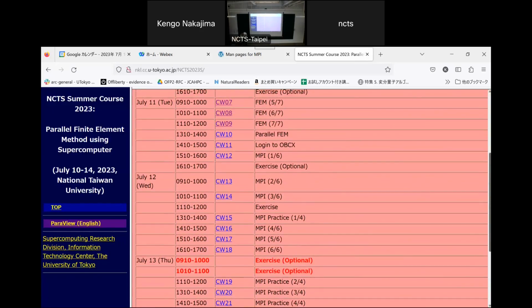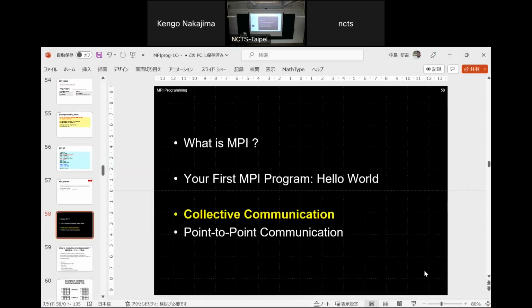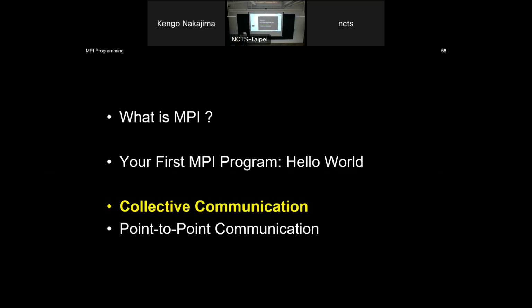I think the last slot is exercise. So we still have several minutes, and I'll just go into the introduction part of the collective communication.